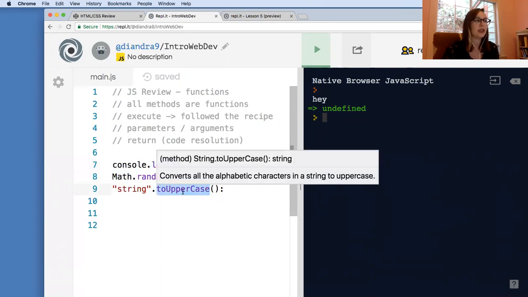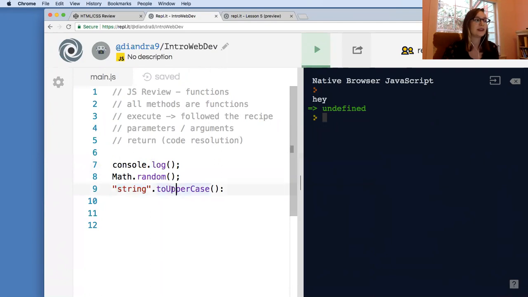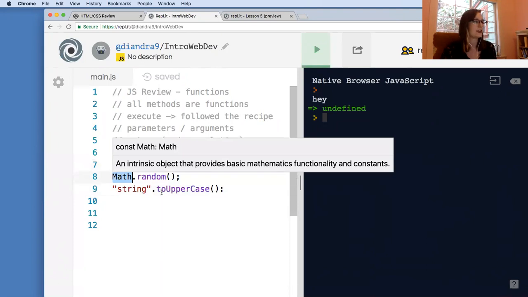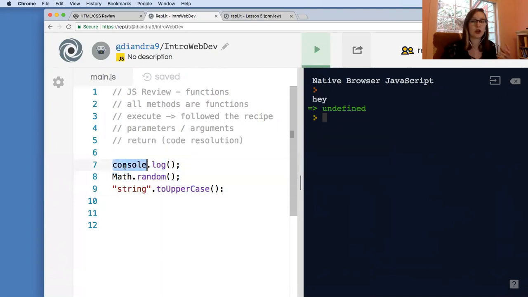Like, how does toUpperCase know to uppercase this value? That's because toUpperCase has knowledge of what this value is. Random has knowledge of all sorts of interesting things that are stored inside of this math object. Console.log has access to the console. These ones are a little weirder and vaguer with these global objects, but in the case of the string, it's pretty clear that we are working with the string value in some way. And the result of toUpperCase is going to depend on which string is on the other side of the dot. So short answer, look for the dot. And on Wednesday night, we'll get a much deeper look into what methods really are and how they work. But for now, I would say mostly look for the dot.